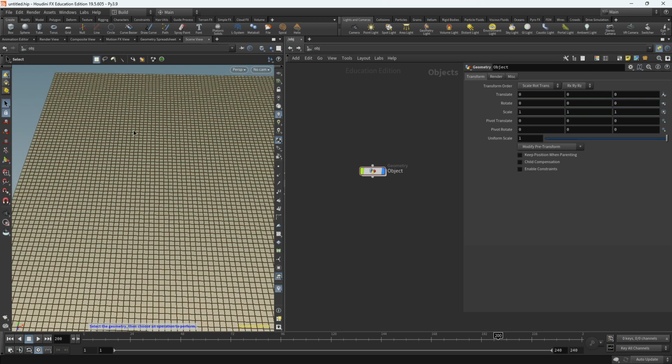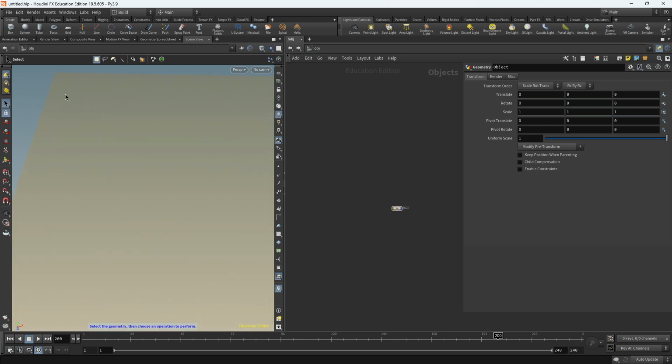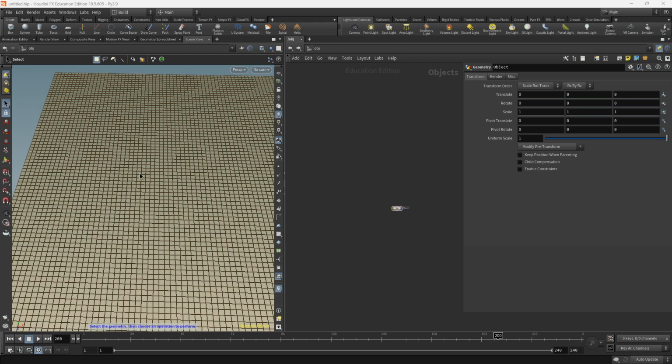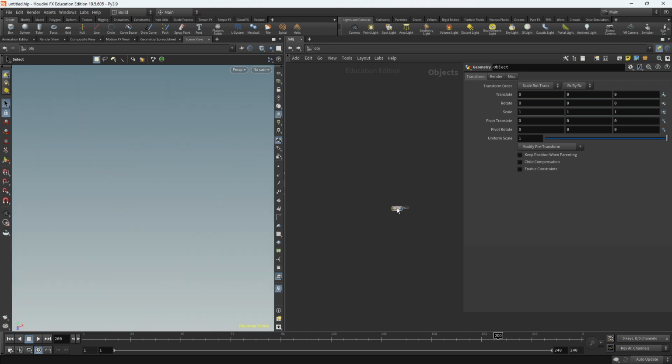If you go back here, it looks like you're seeing it, but you're not. The only reason we're seeing it is I have smooth wireframe turned on there, but there's nothing there. So I'll just put it back. Again, there's nothing there. You just have to trust me. The only reason you're seeing something there is because we have smooth wireframe turned on as a way to visualize it. But I'll just turn it off. So there's nothing there.